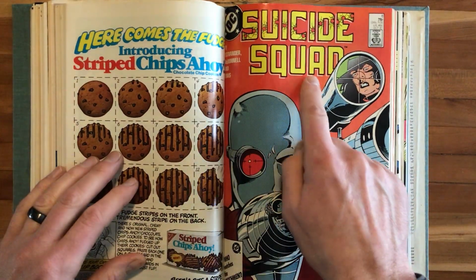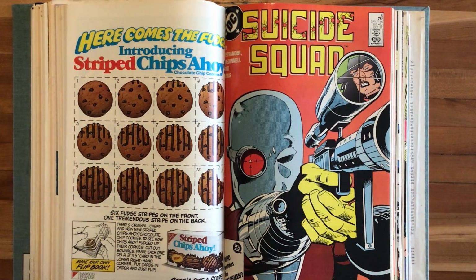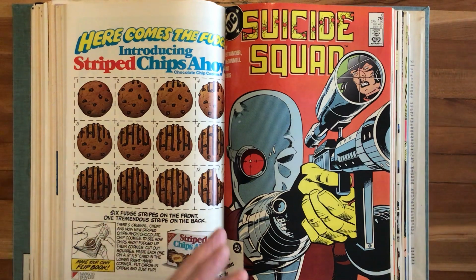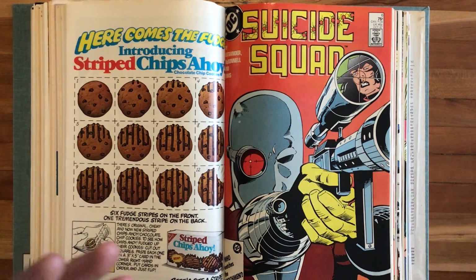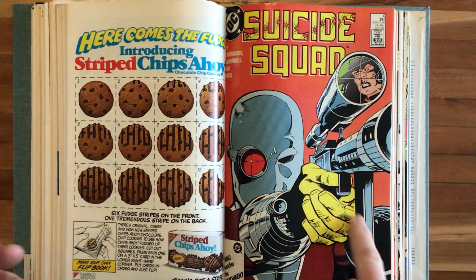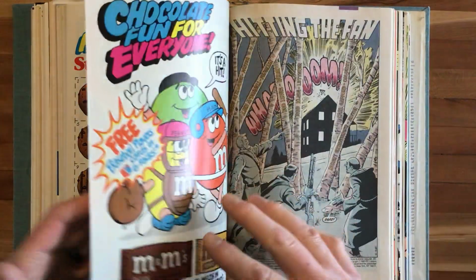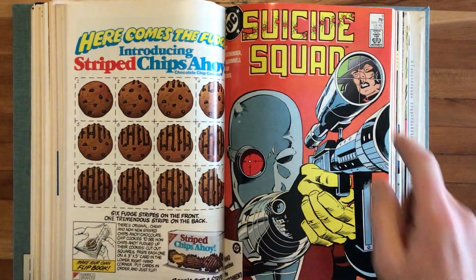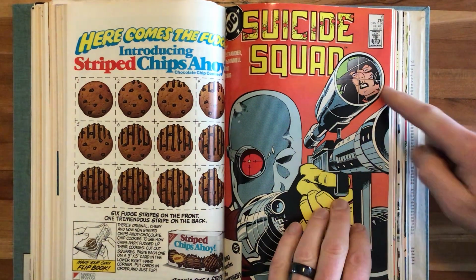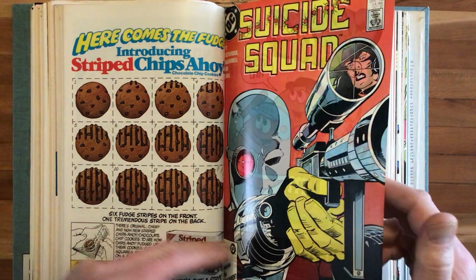And in fact, it was this issue with this brilliant Luke McDonnell cover that actually got me buying Squad off the rack. I bought Legends off the rack, and then for some reason, I saw Suicide Squad 1 through 5, but I wasn't picking them up. This issue grabbed my attention. I picked it up off the rack, and immediately after reading it, went to Eyes and grabbed the other 5 issues, which were still easily available. So it was this cover that sucked me in with Deadshot targeting Enchantress. Just brilliant. Kind of reminiscent of that Captain America cover where Deathlok is targeting Captain America.